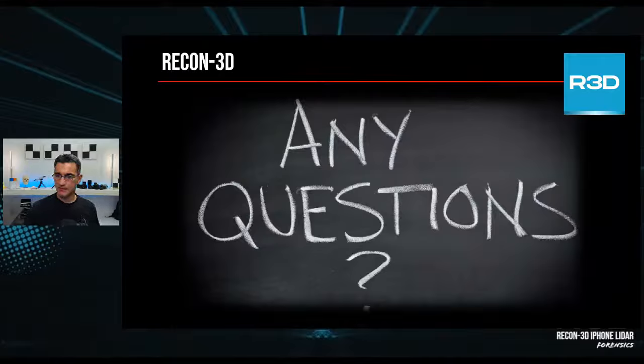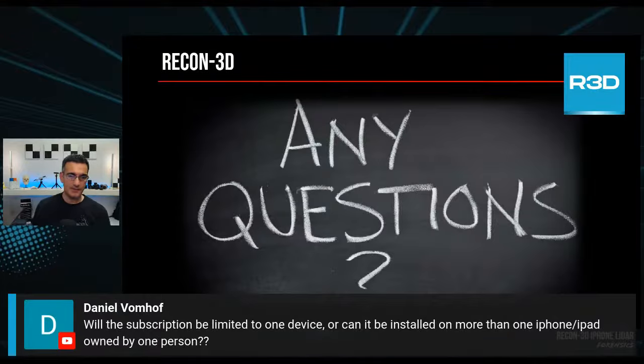Daniel says, will the subscription be limited to one device, or can it be installed on more than one iPhone? Yes. Currently, if you have an iPad and an iPhone, you can take one license and install it on both. So we allow you to do it on more than one device. If that's what you have, then you should be okay. All right.